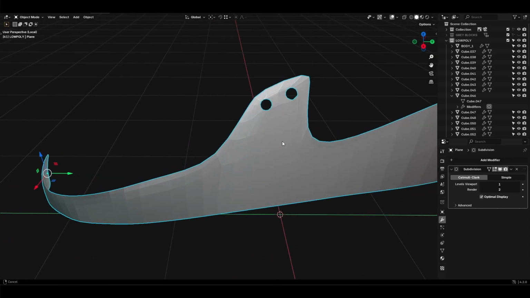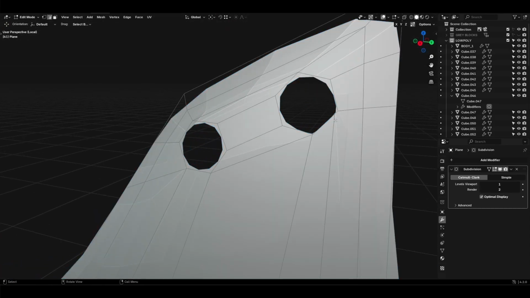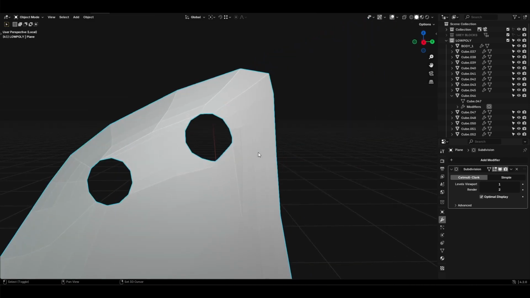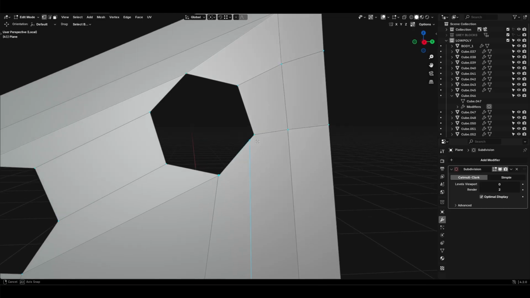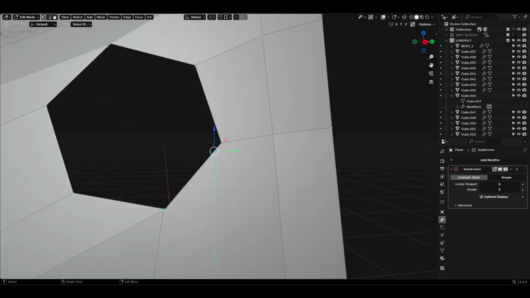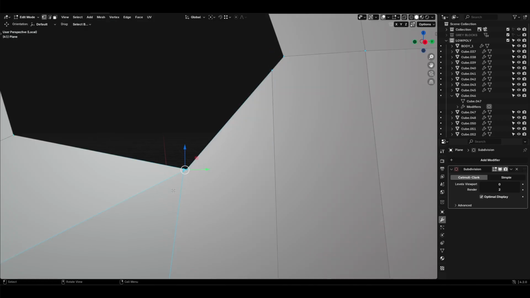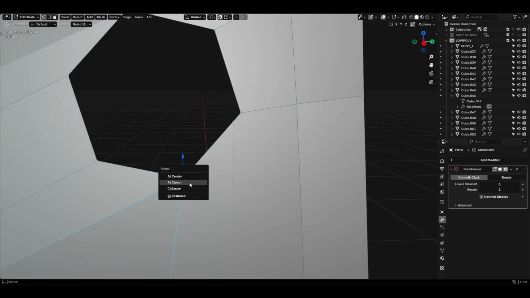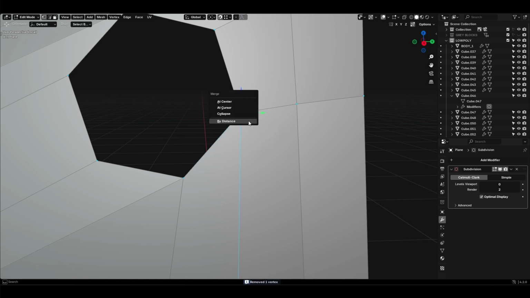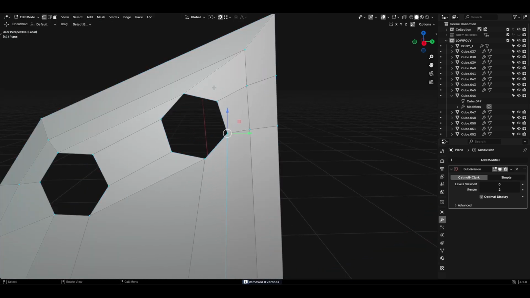Okay, so since we have finished, oh no, we have issues here. I think our vertices are not connected, so let's bring this thing back. As you can see here, it's not connected. We can see it here as well. So let's connect them, because we forgot to turn on our snapping. Shift Tab to turn on snapping. This one as well. So let's merge them again. Merge by distance. This one as well. We're going to move this on top. Merge by distance. Okay.